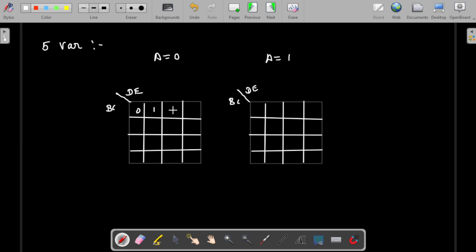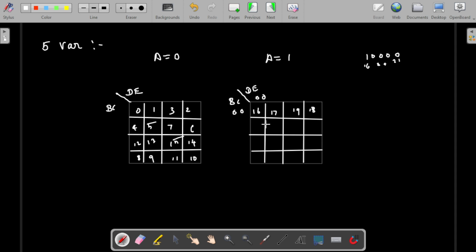Here the same: that is A equal to 0, cells 0, 1, 2, 3, 4 up to 15 will come. Here 16 will come, because here if you see 0 0, this is 1 0 0 0, so that will come here. It means 1 2 4 8 16, right? So 16 will start from here. That is the quite difference.